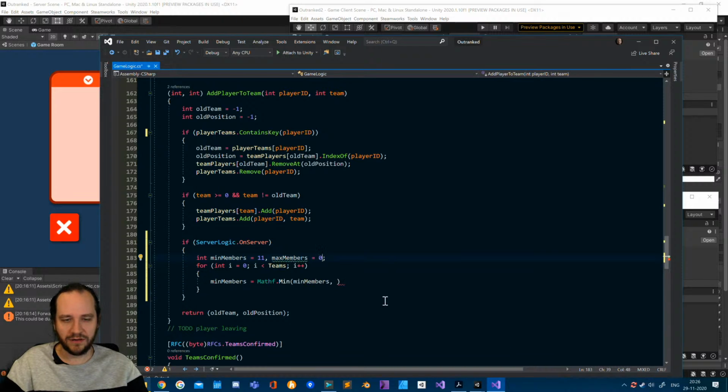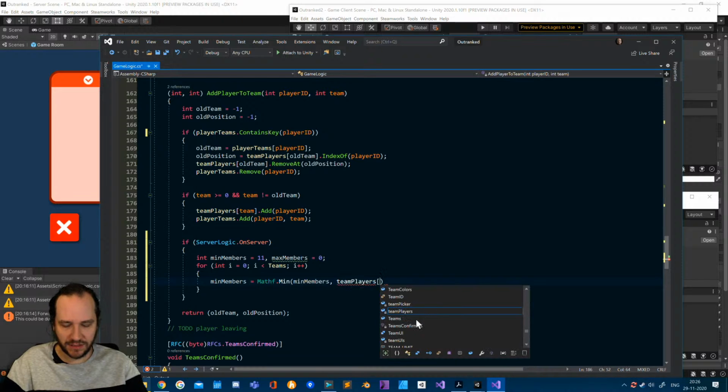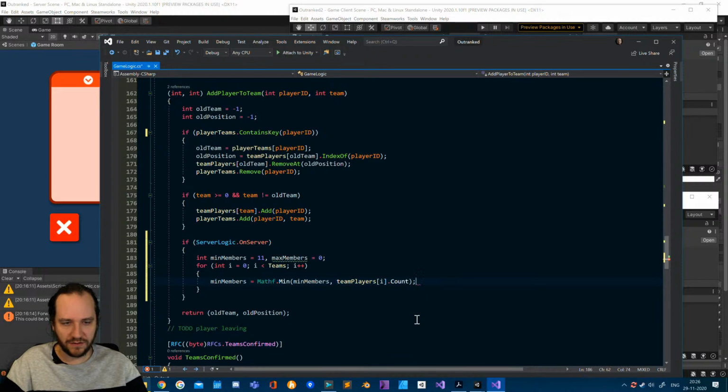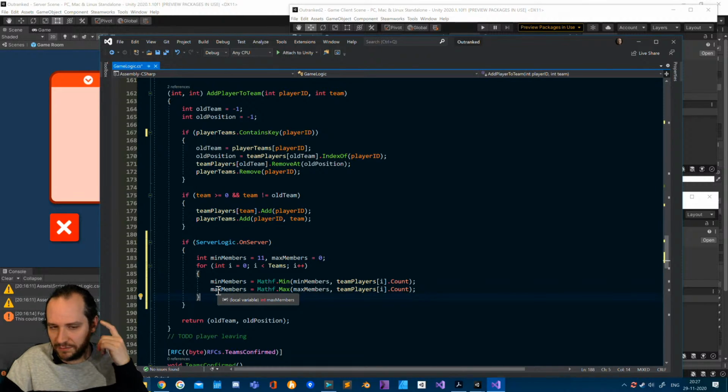What's going on here? Oh, I didn't use that. And the team players dot count, and the same goes for max members, the maximum of what's then the maximum and the number. So this way I get in min the lowest one, and in max the highest one.